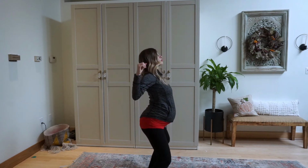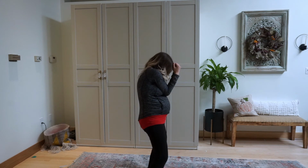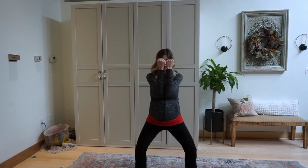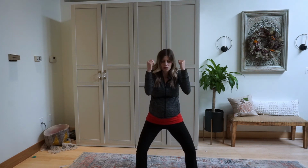Again, we're just opening up our chest, letting it get some energy and blood flow, but we're also compressing and really wringing out our lungs. Making space for new energy, new blood flow. Arms in, breathe in, tucking the tailbone. Exhale, open everything out, pushing out the tailbone.